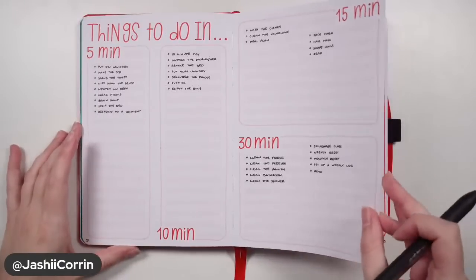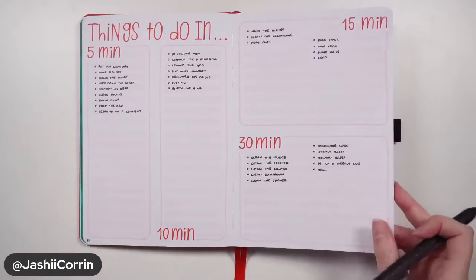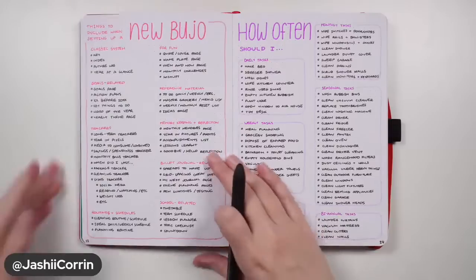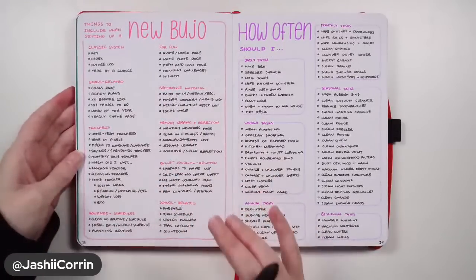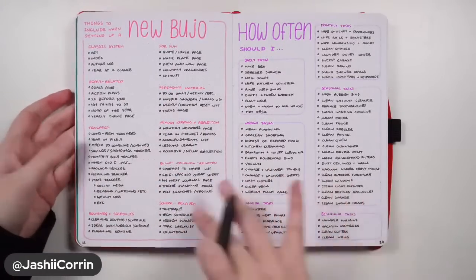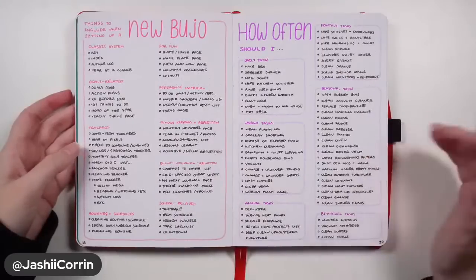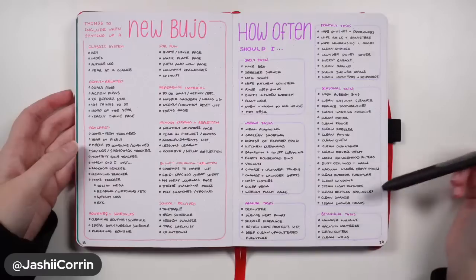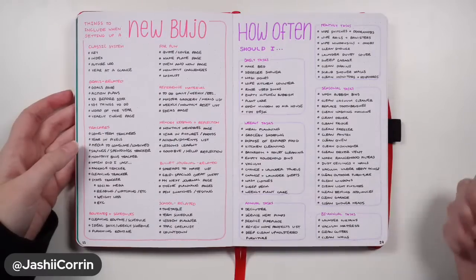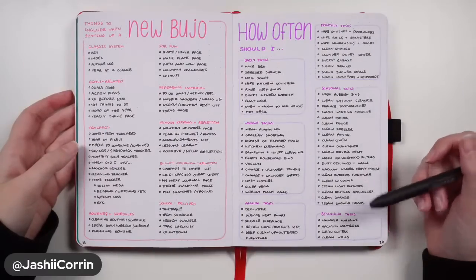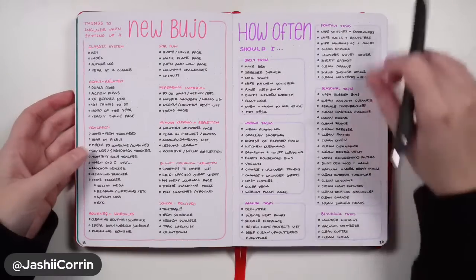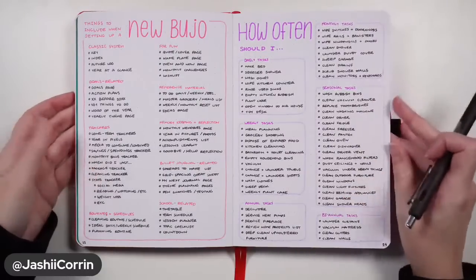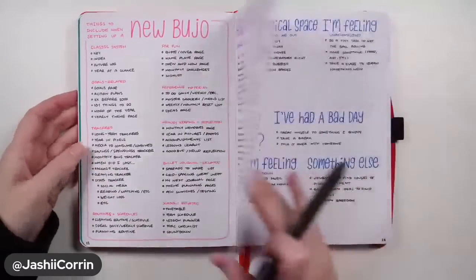So that would be something I can think about putting into this things-to-do-in-certain-amounts-of-time list. This one is another reference page. I don't need to add anything to this, but this is things that you can include when setting up a new bullet journal. If I want to try something new, I come to this list. How often should I? This one is a combination of actual general advice regarding how often you should do things, and ones that are more about how often I will actually do it. So this is something I can build into housework trackers and that kind of stuff. But that is just a reference.